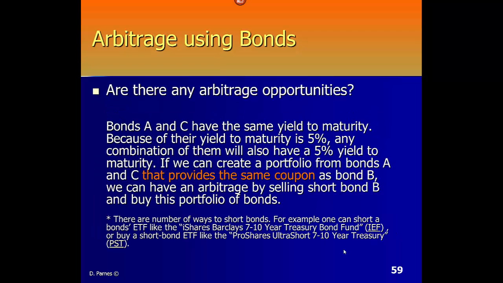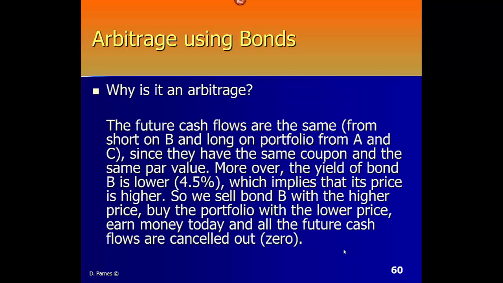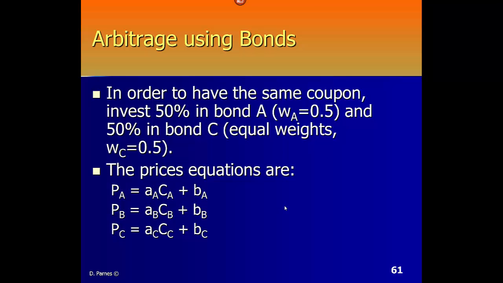Here, in the following slides, you have the formal explanation and also the formal proof based on principle number 5. It's really not that important to understand the formal proof, but I do want to emphasize, for those of you who don't want to go over the formal proof here, that this is nothing beyond algebra, that we just disentangle the price of each and every bond. So the subscript uppercase A, B, and C are bonds A, B, and C. Those lowercase a and lowercase b here represent the slope and the intercept taken from principle number 5.